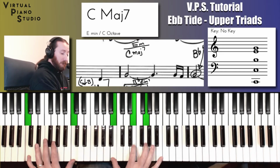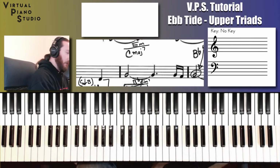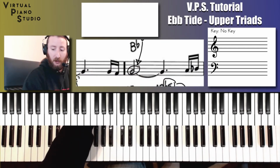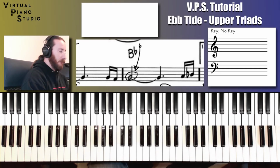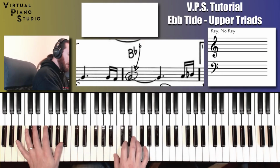And of course, whatever you want to play there. And then we get to a B flat 6 chord. Now, I have highlighted the note G in the melody because that is actually the 6. So you have a lot of different options here. You don't really need to double the 6, but you can. You could just play it straight.